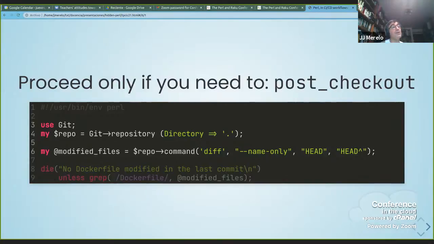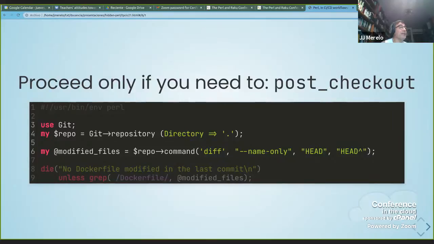You can do this with this incredibly simple script, which is written using the system Perl in Docker Hub, which of course also includes Git, because if you install Git, you've got this Git module, right? And you can run this command and just look at the difference between HEAD, I mean, look at whatever was contained in the last commit. Of course, it's only looking at the last commit.